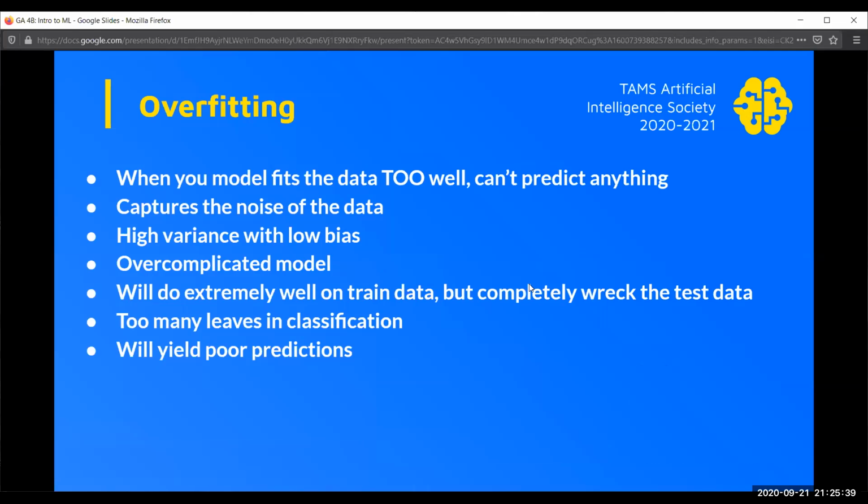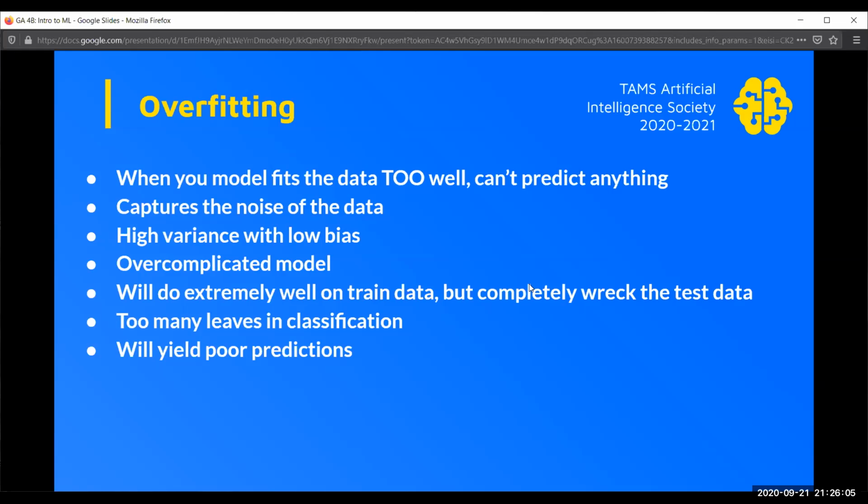Okay, so next we're going to talk about overfitting versus underfitting, and this is a really important concept in ML. Overfitting is when your model fits the data too well, and it can't predict anything outside of your training data, because if you think back to last GA, we talked about how we split data into training and testing, and then also within that training data, training and validation again.